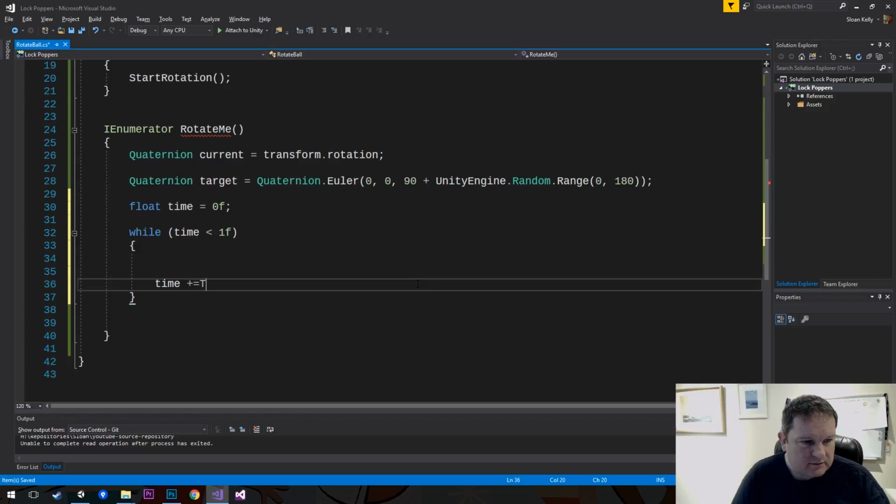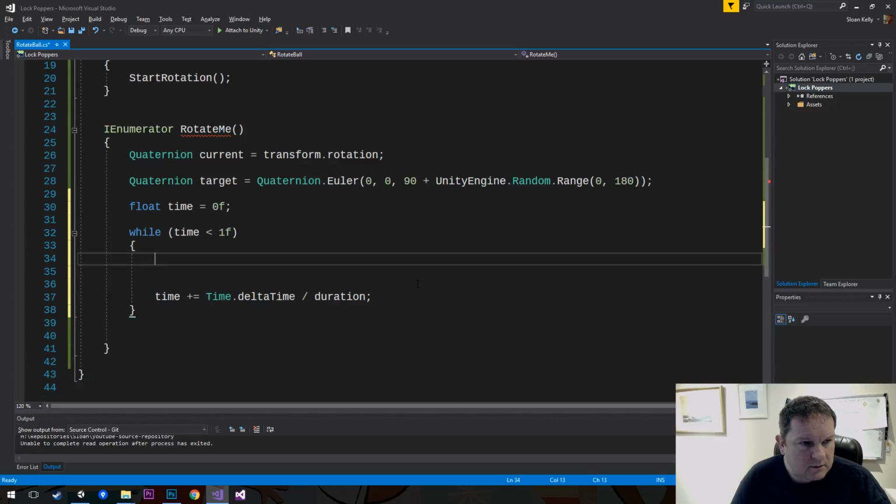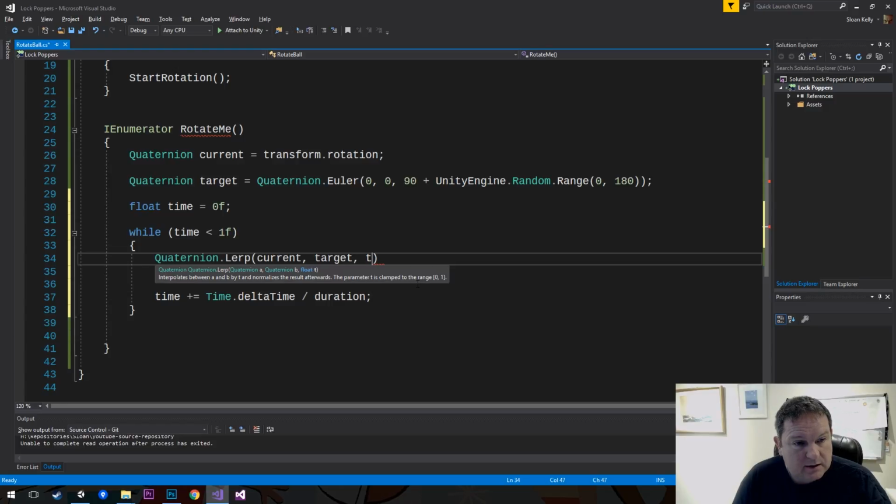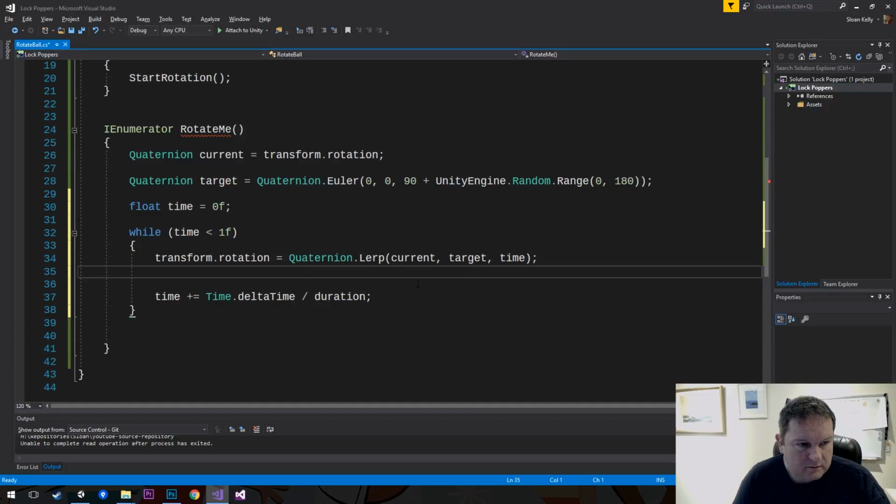But we also need to do time plus equals Time.deltaTime divided by the duration. And we're going to do Quaternion.Lerp from current to target, and that is going to be the current time, and then we're going to say transform.rotation equals that, and that should rotate everything the way that we wanted to do.